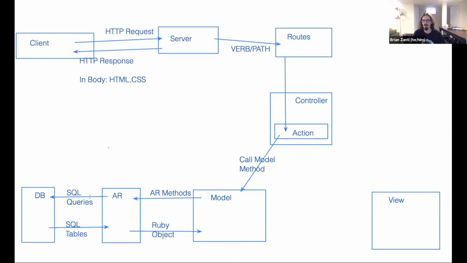Those SQL queries will execute against the database, which contains your data. That database will return your raw data in the form of SQL tables. Active record will take those tables and translate them into Ruby objects, which then play nicely in our Ruby.